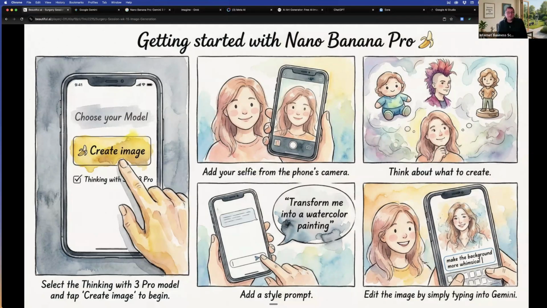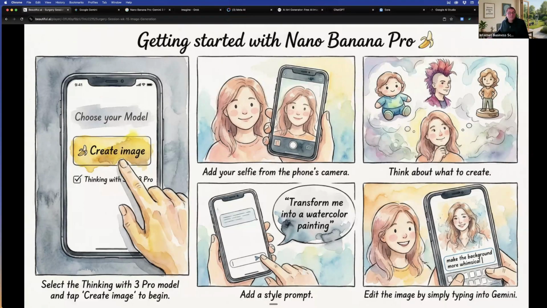Plus, you can access it inside lots of other software through an API linkage to Nano Banana. So you can find its power in tons of places, but the easiest thing is either using it on your phone or inside the dashboard here.